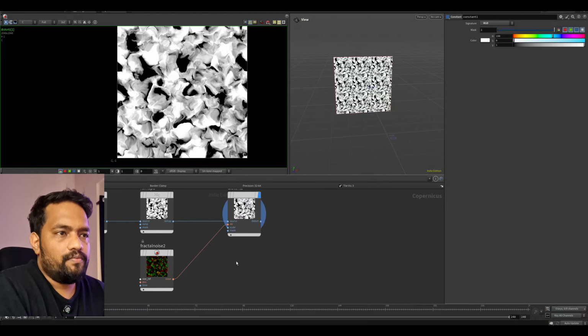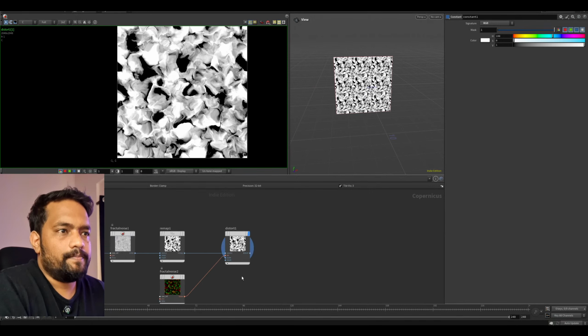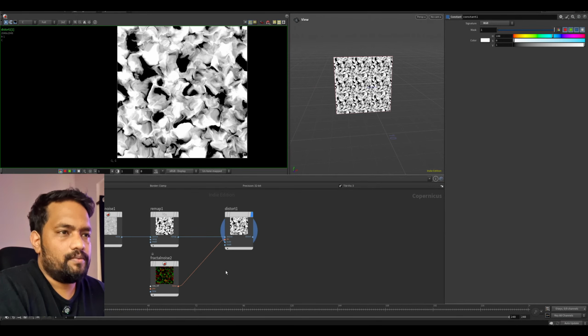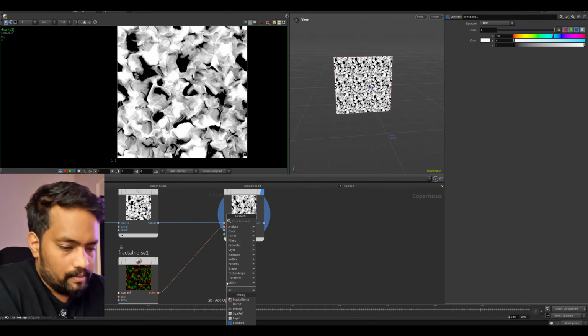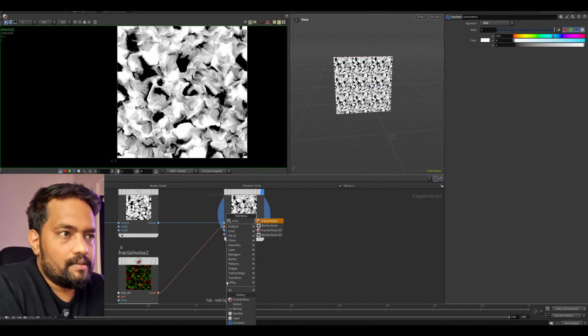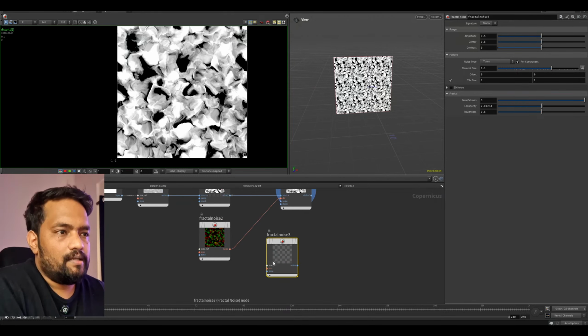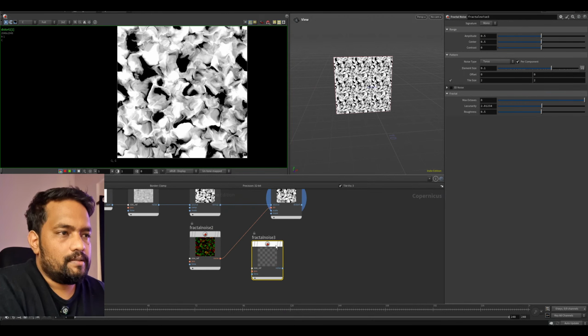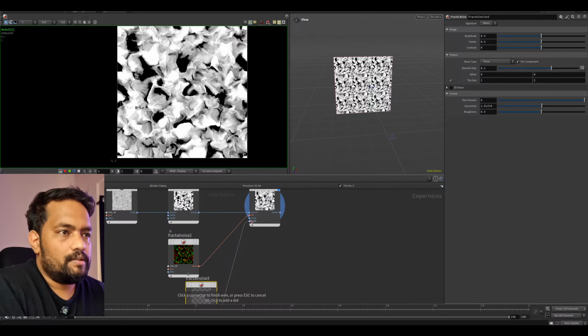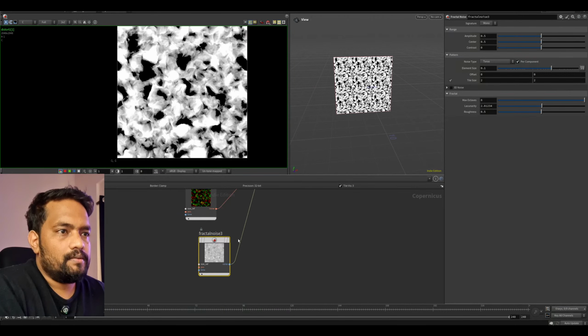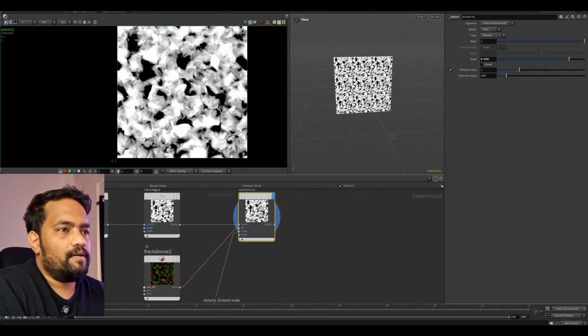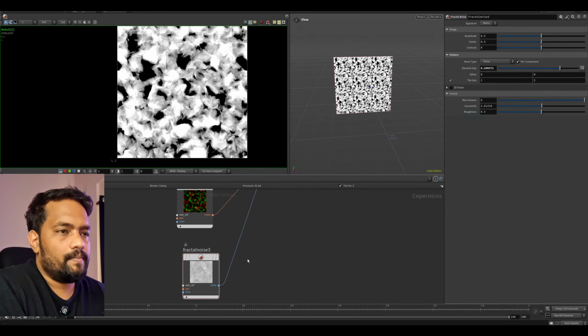I think if you are comfortable in VOPs, this Copernicus is very similar to VOPs, I guess. That's a nice thing. Let's take another fractal noise. Let's connect this noise to the scale, so we can control the scale of the distortion using this noise.